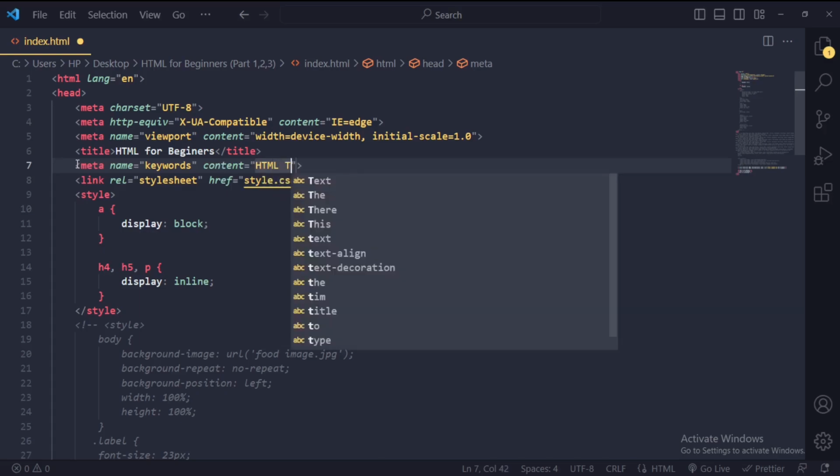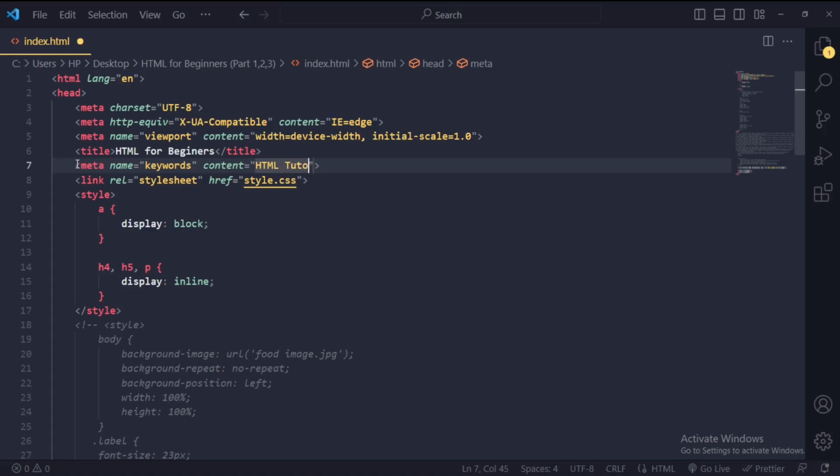HTML tutorial. What this meta keyword means is that when you host your website, this keyword is going to be used to show your website in Google search results. Let's say I host a website about HTML and I add a keyword to my website.